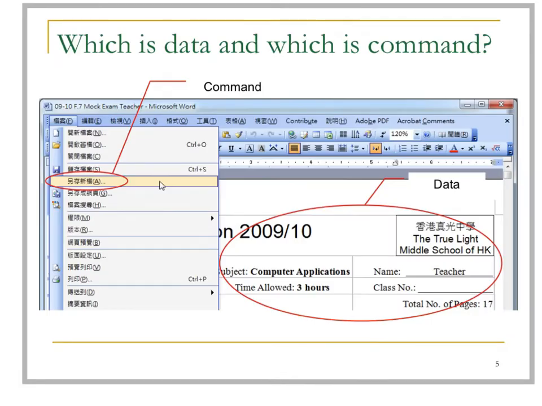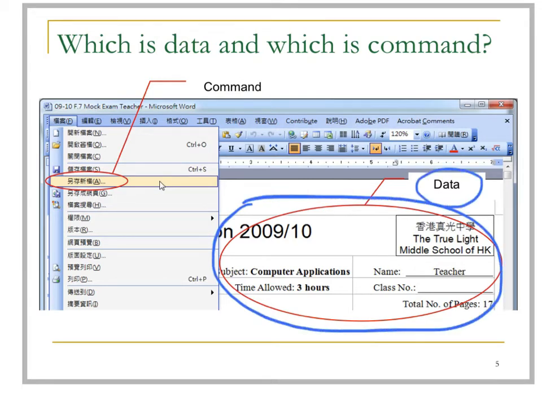Actually, the data will be processed by the CPU through the instructions of a computer program. We can look at one more example, using Microsoft Word. All the text inputted here is data. These can include Chinese text, English text, tables, or even images. When you click File 檔案 and then select Save as 另存新檔, this menu choice is a command issued to the computer so that it will save. This save command will save your file in a hard disk or USB thumb drive.